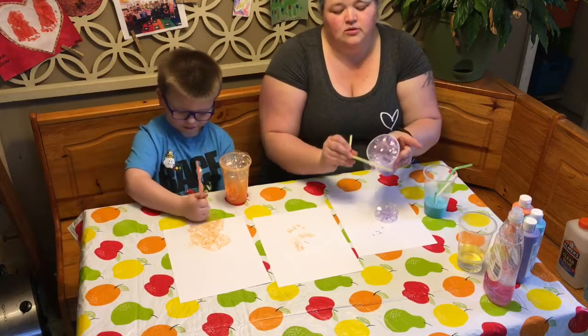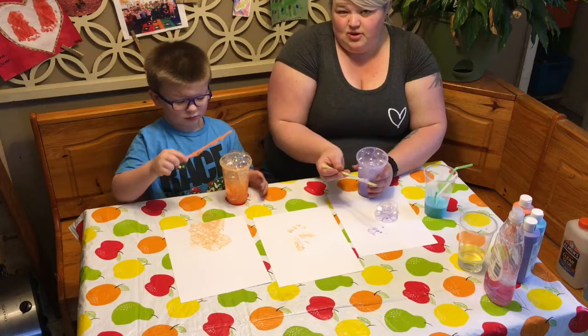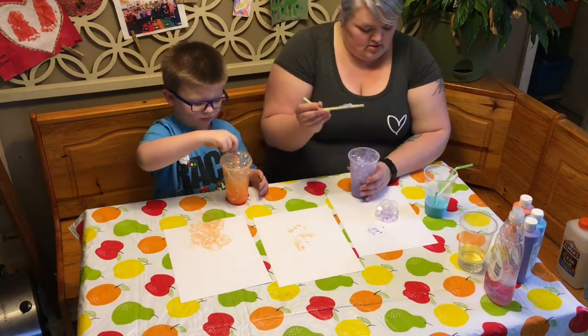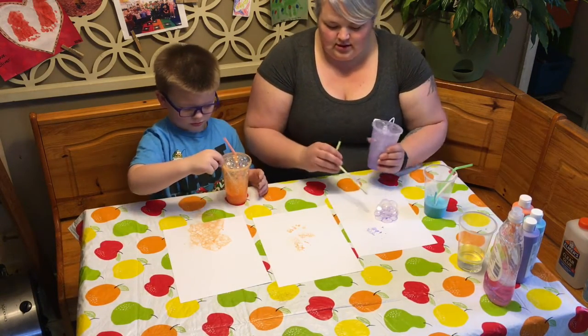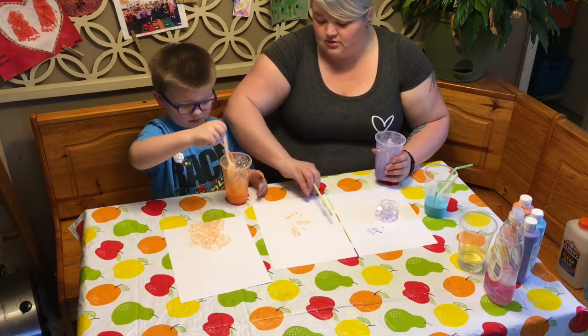There's a similar one that we'll do that you can actually make bubbles for outside. You can make colored bubbles like in a sock. So we'll do that then too. Not today because we have to do that one outside.